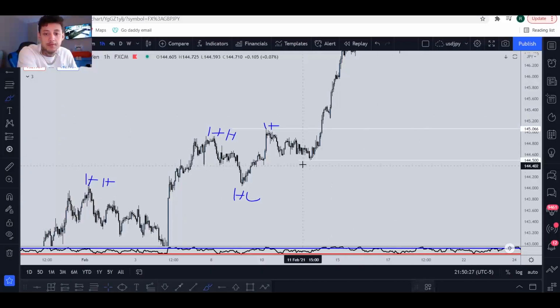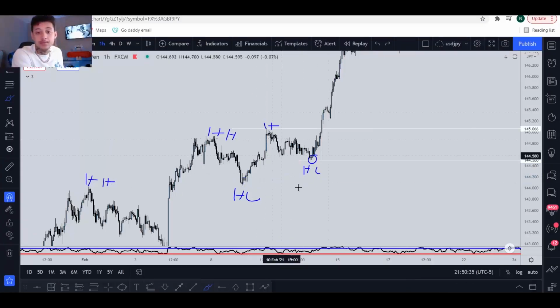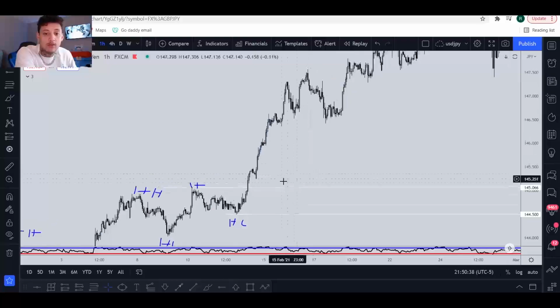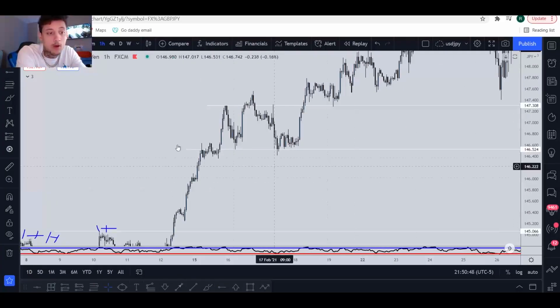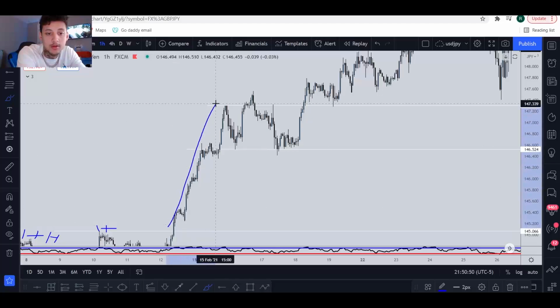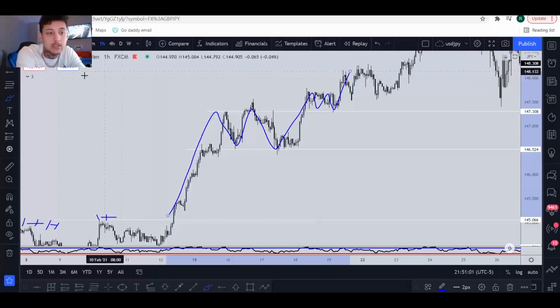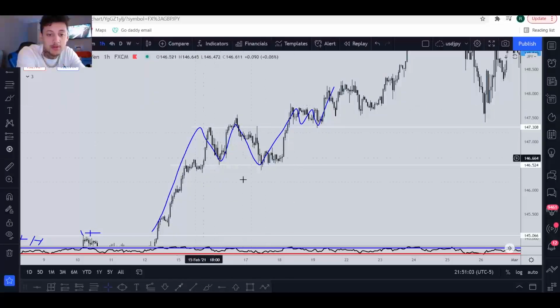Then we have a higher low because again, this low is higher than the previous low, making it a higher low. Then we have a big extension to the upside where now this is going to be our new high. This is going to be our new low. Notice again how price came all the way up, higher high, higher low, high, low, higher high, and then it consolidated above the previous higher highs before continuing to make higher highs. This level of structure is valid.